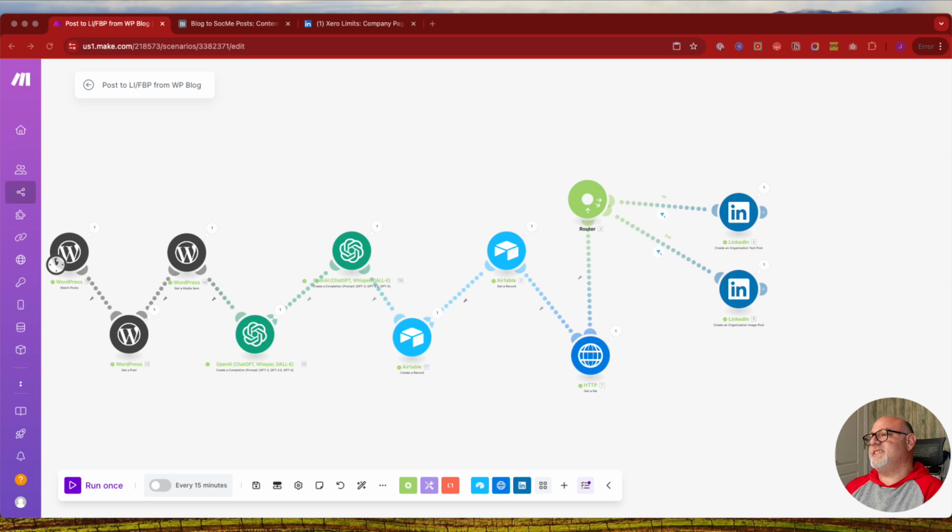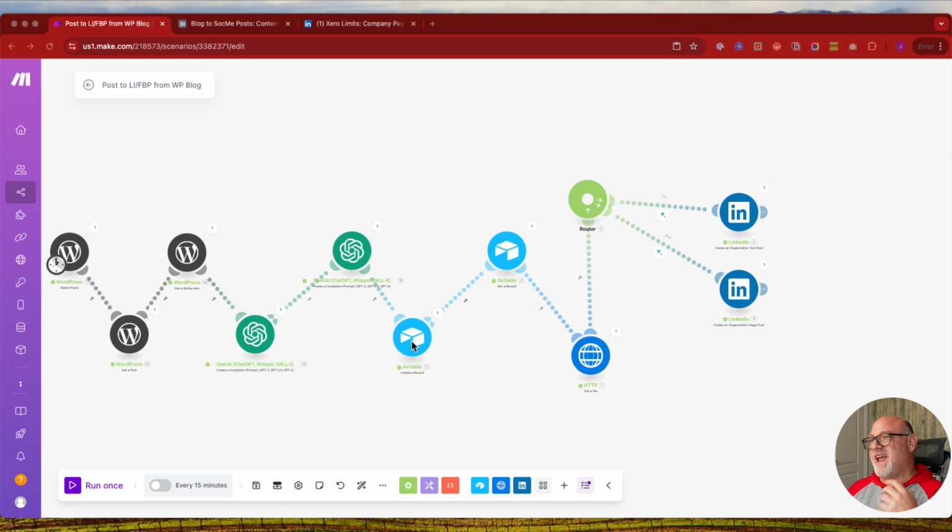So here on the screen, you can see I've got a make.com automation, and it starts by watching WordPress right here. We are going to watch that for you. And when we do that, it's going to be notified when that blog post comes in, and we are going to then get that post. We're going to pull the media from that post. We are then going to go into ChatGPT, take that blog post and summarize that post. We are then going to take the summary and run it through a ChatGPT prompt to create a LinkedIn or Facebook page post for you.